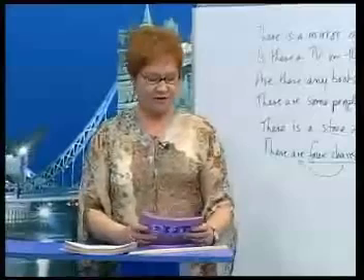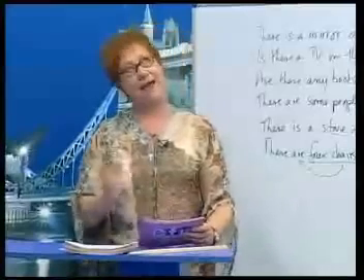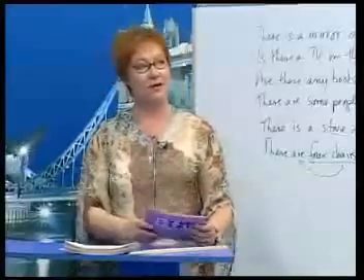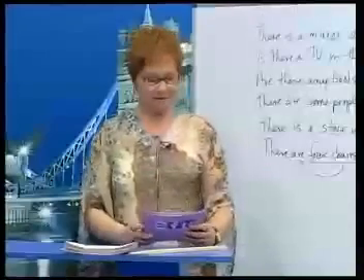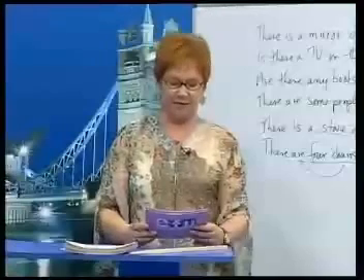Okay, and Susan, do we use a or an with non-countable nouns? No, we don't. We only use a or an with countable nouns or adjectives with countable nouns. Yes, good. Can you give me an example, please? Yes. For example, we can say a table or an American television, but we can't say a furniture because furniture is a non-countable noun. Yes, good.